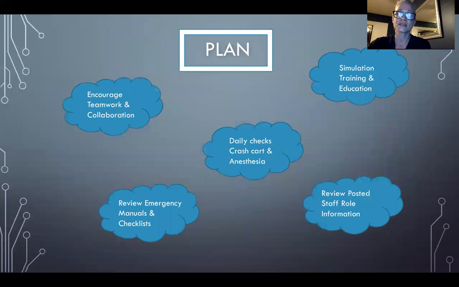Okay, so these are just some clouds of thought on the plan. Of course, we want to encourage teamwork and collaboration. We want to incorporate simulation training and education. We want to always review our posted staff role information. We want to do daily checks on crash cart and anesthesia. And we want to review emergency manuals and checklists.